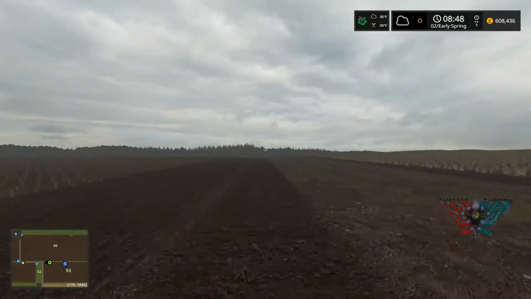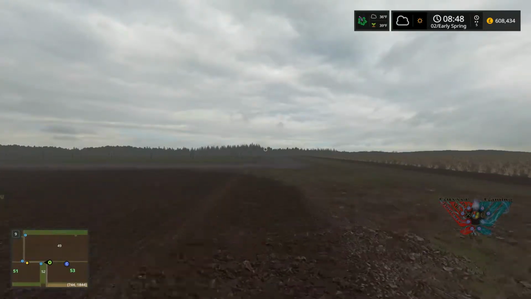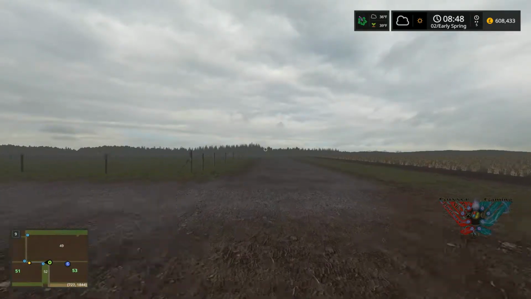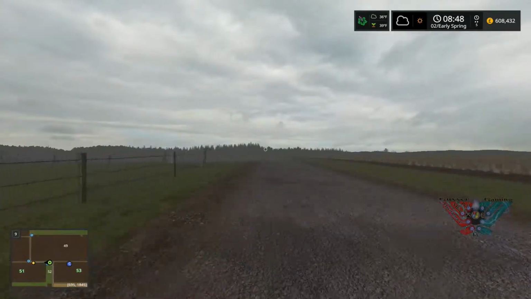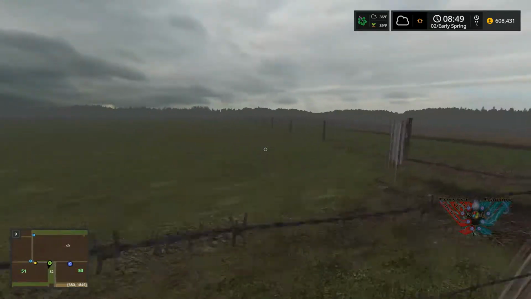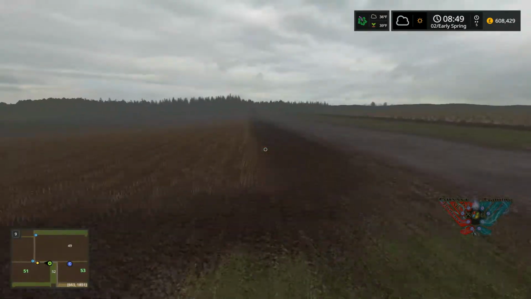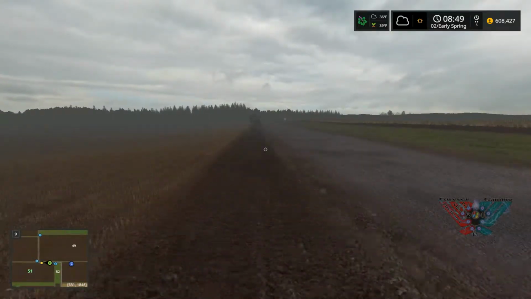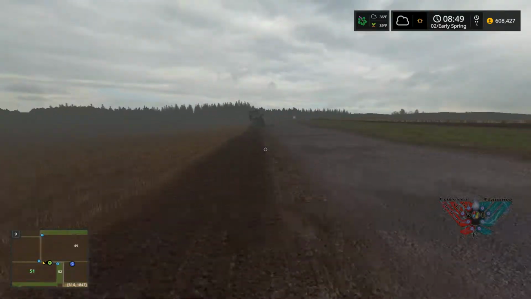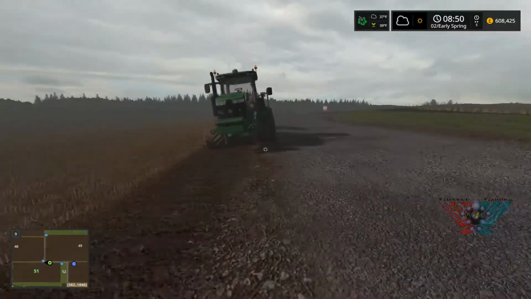That's a long run, this. I sort of underestimated how big these fields are. I'm not used to working on fields this size. That's an interesting field with a fence around it. It says there, look, farmland pasture. I wonder if you can put animals on it. That's what I want to see in FS19 as well, the ability to put animals on whatever field you want. That would be cool.